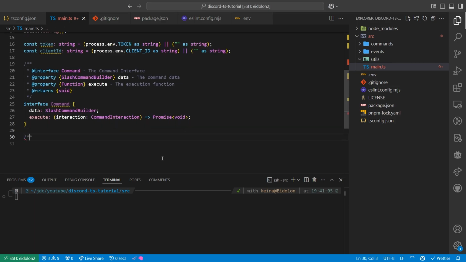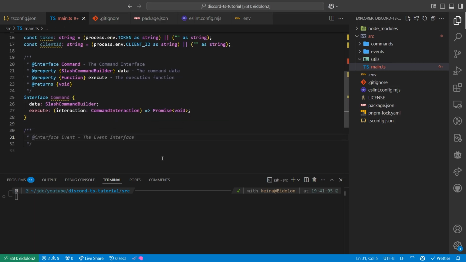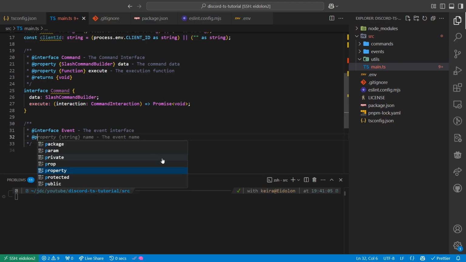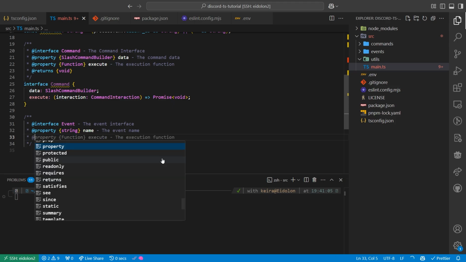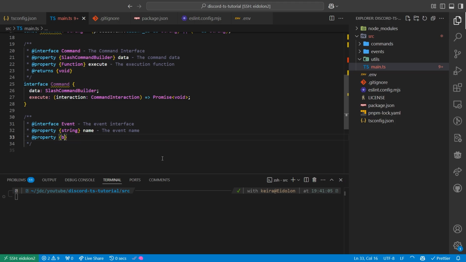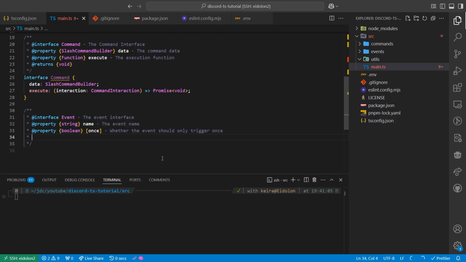Okay, so now we're going to do our event interface. Like this. Yeah, I'm just gonna autofill some of these. Oh, that's wrong. That property. And we're gonna make this a boolean, and name it once. The event only triggers once.